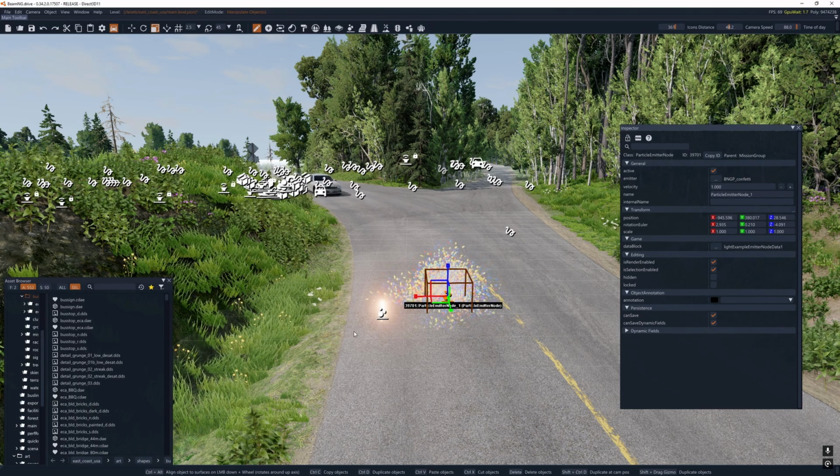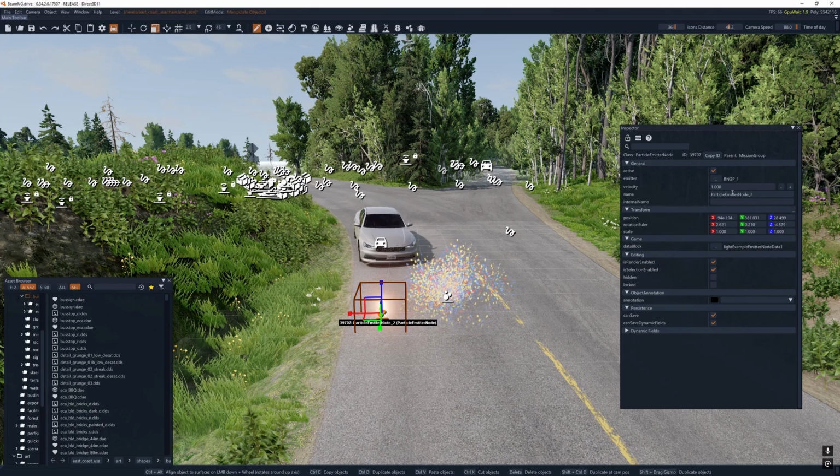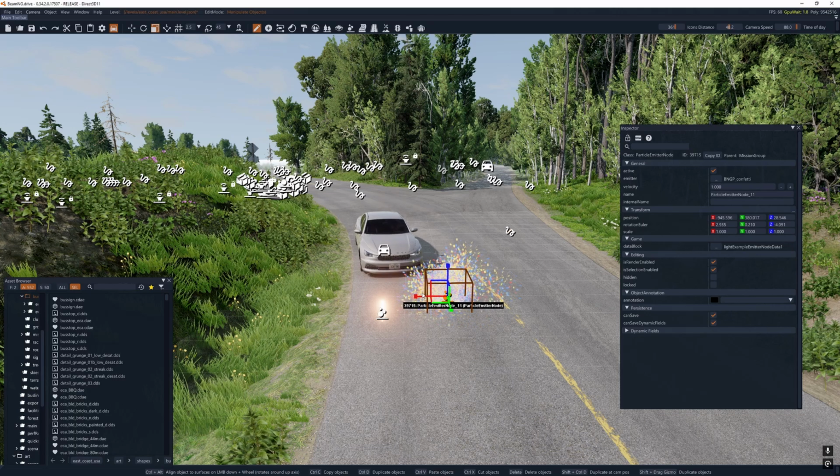Press J. Oh, it's confetti, but this isn't. I don't want to go through and mess with that. So I'll just, I don't want to manually change the settings to confetti on the second emitter. So if I click the first emitter, make sure the dialog box of the inspector is selected, press Control C, click my other emitter, press Control V. We'll see if it works.